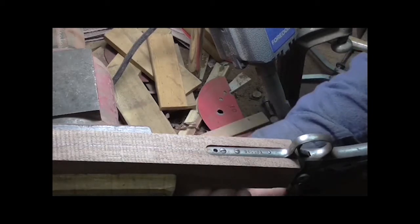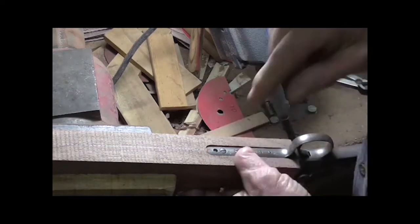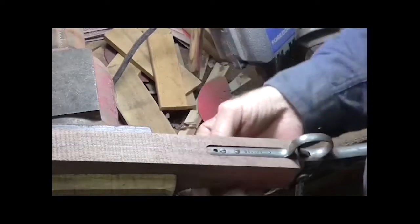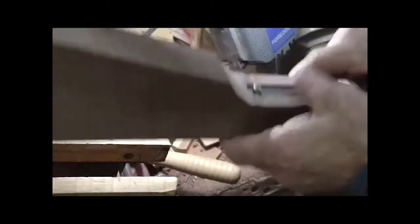That is perfect. If you're wondering why I'm drilling upside down, you can look down in there and see that drill bit coming at you, and you can steer it, you can guide it. If you have to adjust the hole, that's the way you do it.